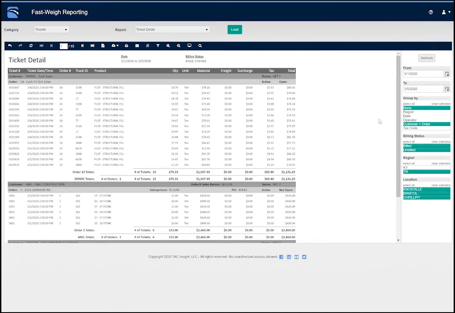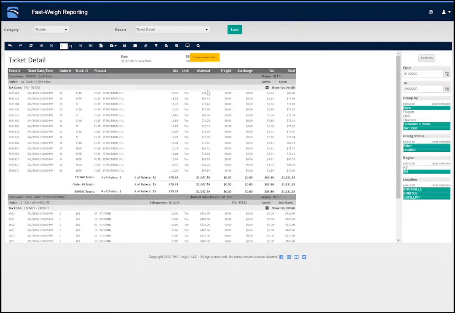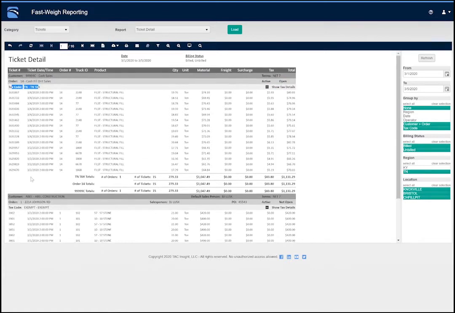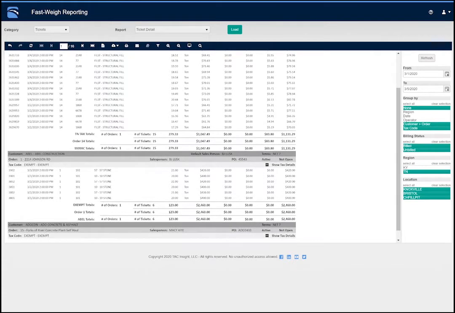Now, what if we wanted to group by customer order plus tax code? Well, now we can do that with our new reporting features. So we'll select tax code here. So now we have two things selected, and we'll hit refresh. And what you'll see now is that it's actually splitting everything up by tax code as well. So we'll see a customer order and all the tickets, and then we'll see this Tennessee tax code. And then at the top of this next group, we'll see a different tax code, our Tennessee exempt tax code, and again, the customer order, just like we did before.